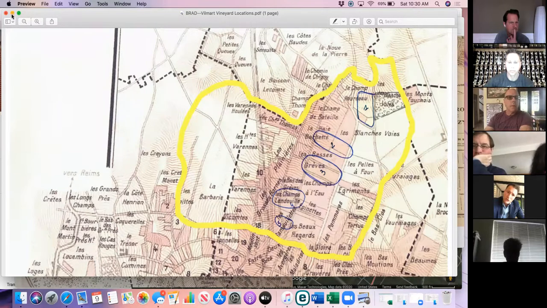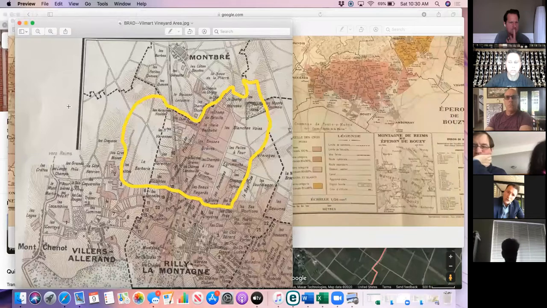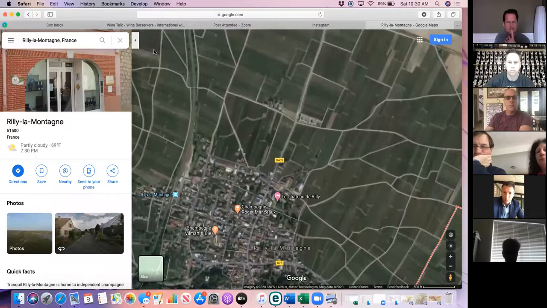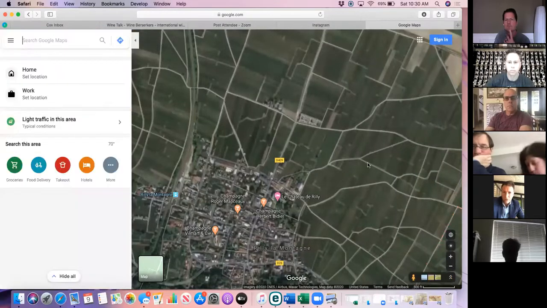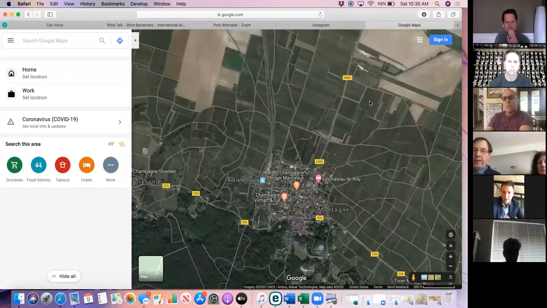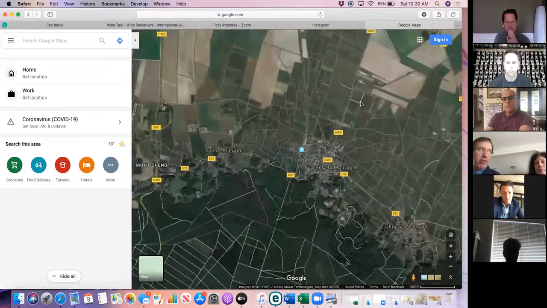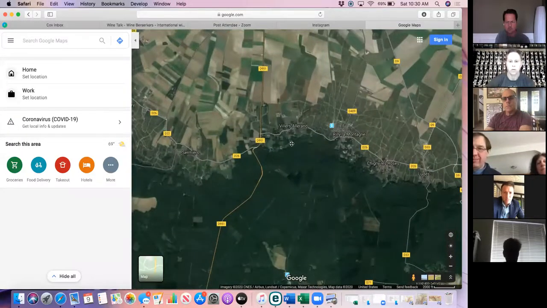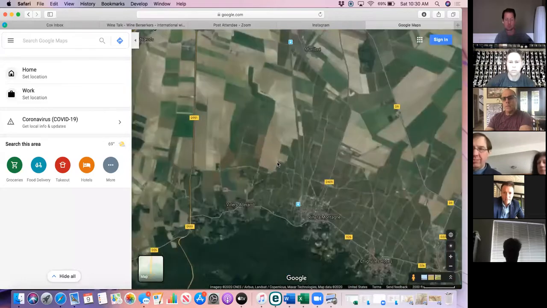I have never played with a parcellaire, which means for a long time I didn't want to put a parcel name on each cuvée. So today I use it only for Blanc de Blancs, for Blanchevoies, just to try to explain and make it a little bit more sensitive. So I hope it's clear enough.